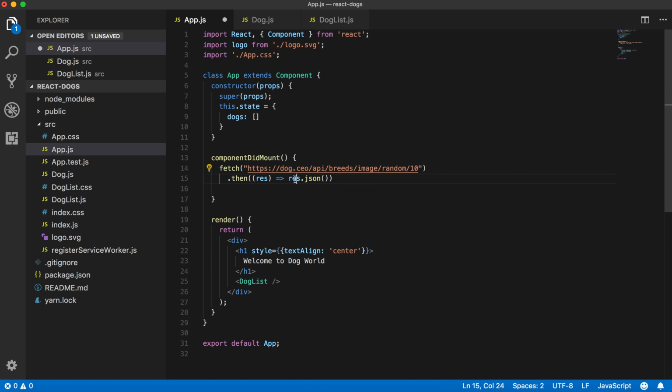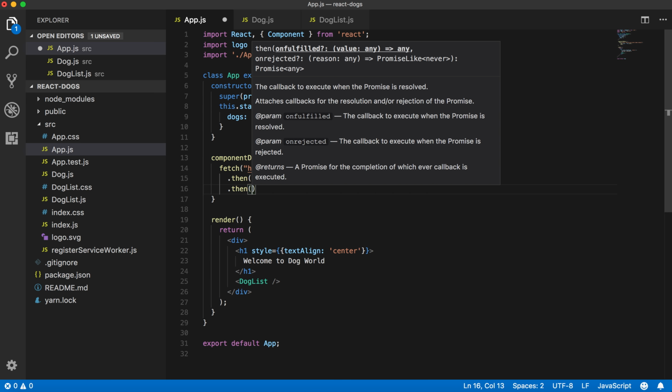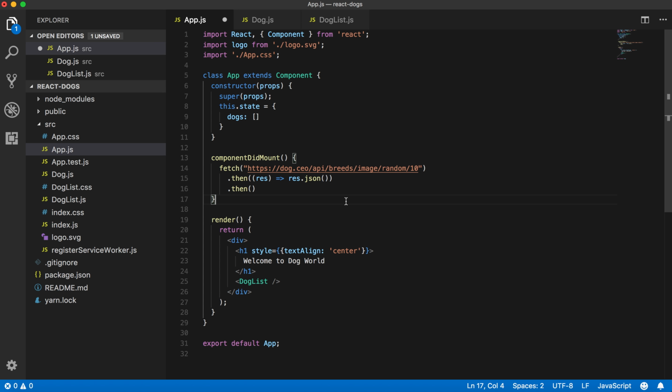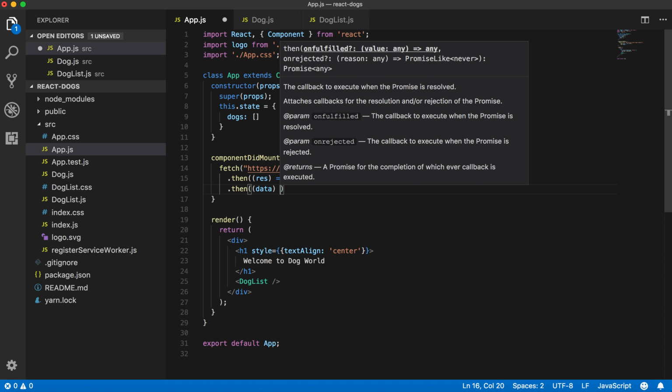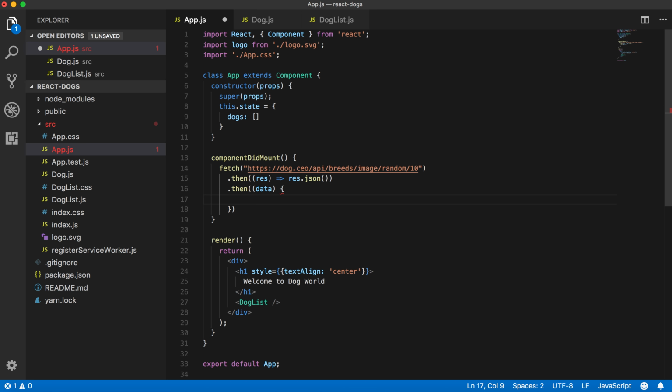So we're going to do res.json(), and then we're going to do another .then. Now we will get the data that we want. In this case, I'll just console.log it so we can actually see the data.